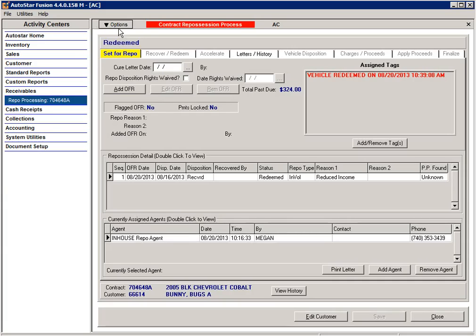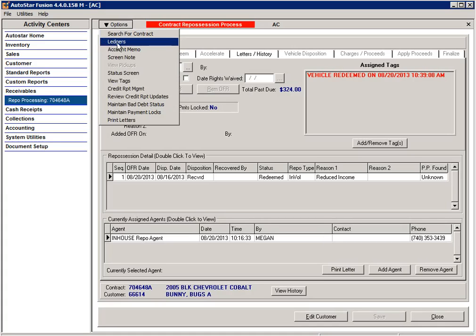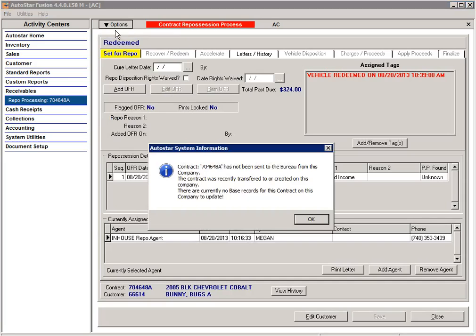You also have an Options tab at the top of the screen where you can view ledgers, create an account memo or screen note, look at the account status, add, remove, or edit tags. You can come into the credit report management option, and if you need to update the credit reporting information, you can do that during the repossession process.